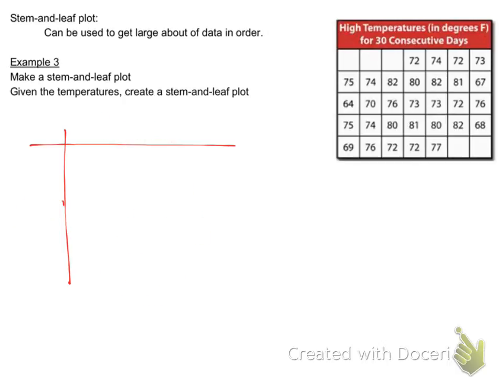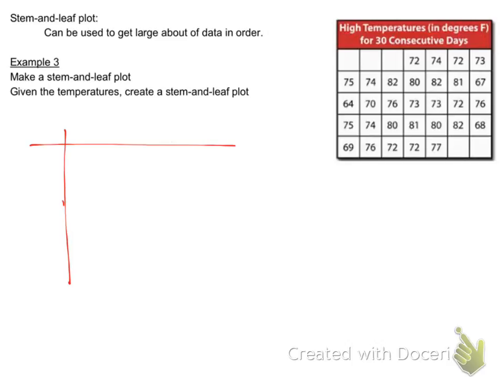And what we're going to do is I'm going to create a cheating stem and leaf plot first. I am not going to properly make it. A proper stem and leaf plot, guys, not only has the leaves across the top on the row and in a column the stems, but it has everything in order. So, what I tried to do is say, okay, what's the smallest number in the group?